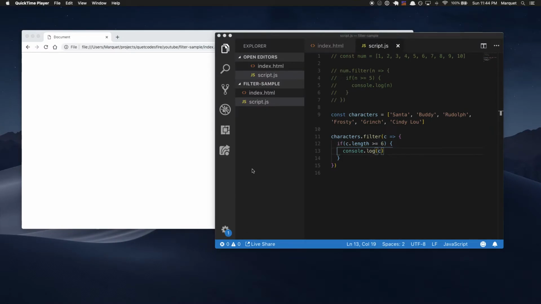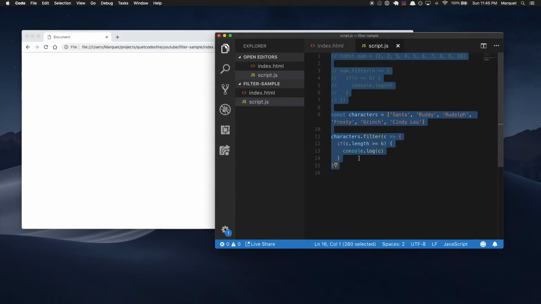So as you can see, the filter method really lets you go through an array and iterate over it and get the data you really want or care about, and allows you to work with that data from here on out. Here I'm just console logging it, but you can take that data and put it in another array, whatever you need to do with it. Just set your conditional to handle the data however you see fit. So I'm going to show maybe a few more examples.